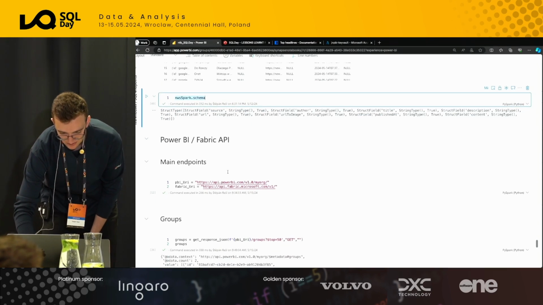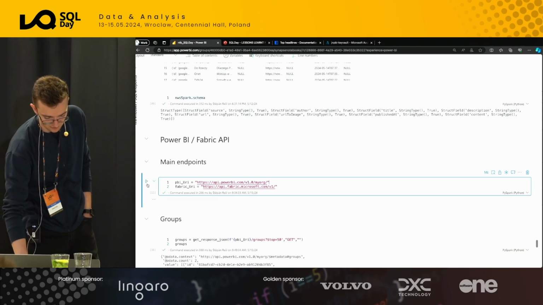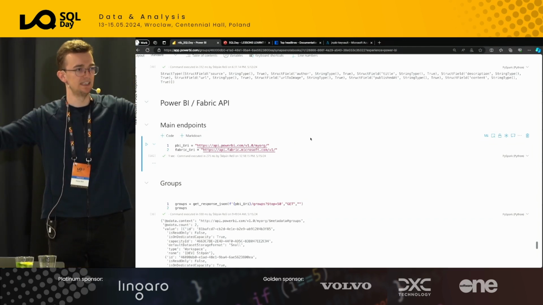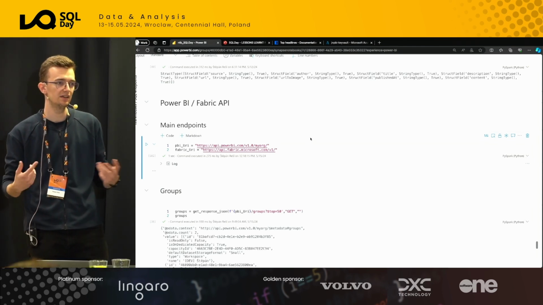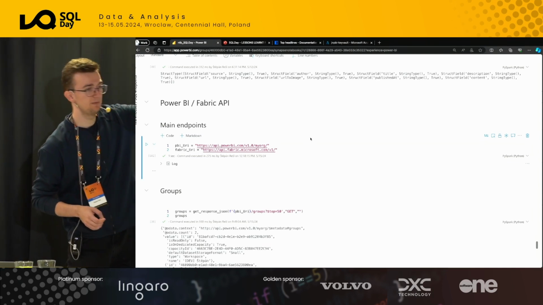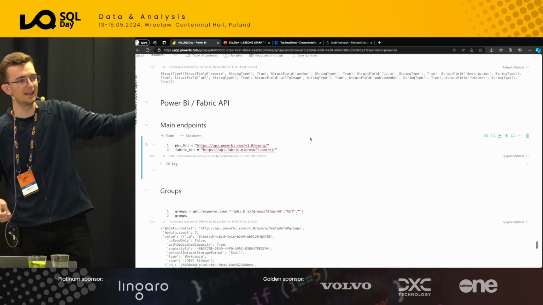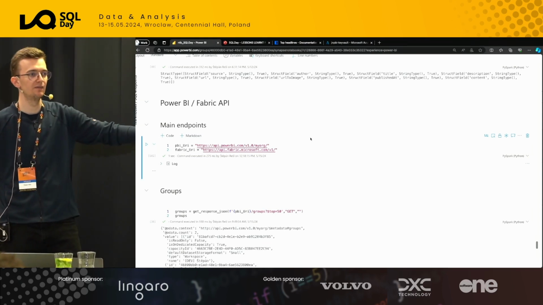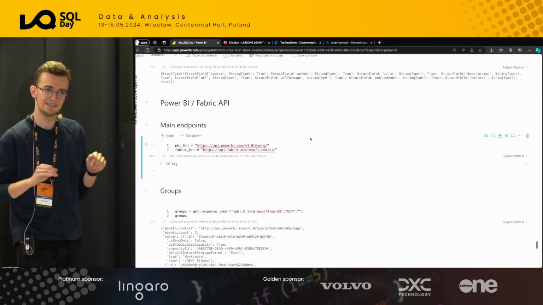But we are also here to see another option that we have in case of Power BI and Fabric. I have here two main endpoints that we currently have for supported APIs. If you were yesterday at the session of Matthias and Gabi, they told something that there are also some unsupported APIs. So every time if APIs start like this, it's a supported one. Because in that case, it uses a proper proxy server. There are some others that start like Wabi or something like that. I will not tell you more, but in that case, it's an internal API.